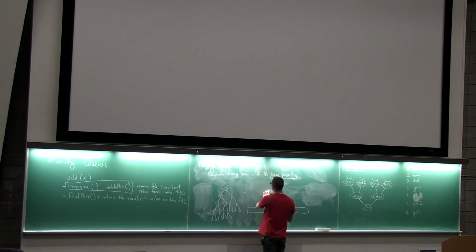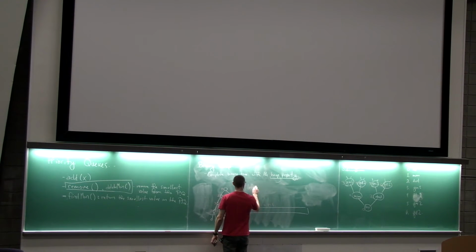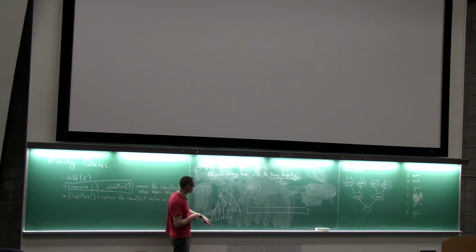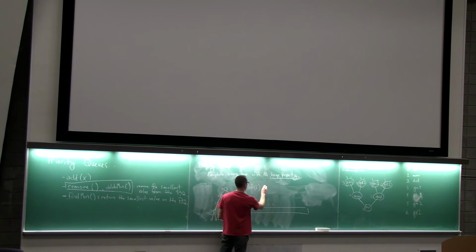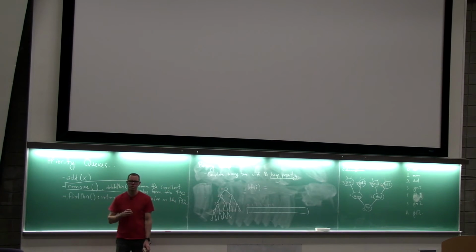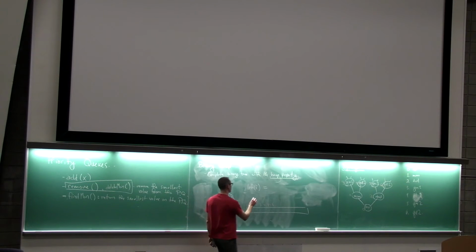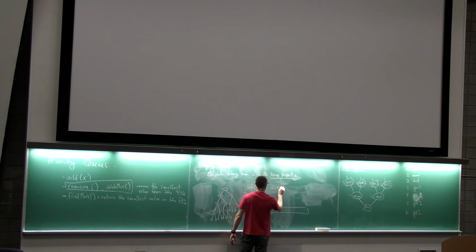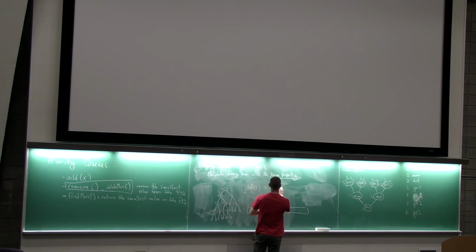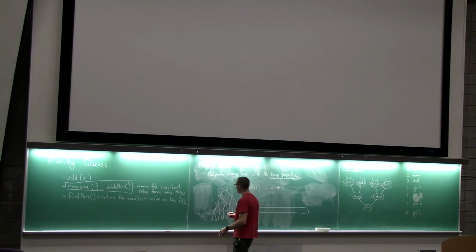Suppose we take some node i, where i is the number of this node in this picture, and we would like to know what is the formula that gives me the number of i's left child, which will be the position in the array. Yeah? 2i plus 1. So the left child of i is equal to 2i plus 1.